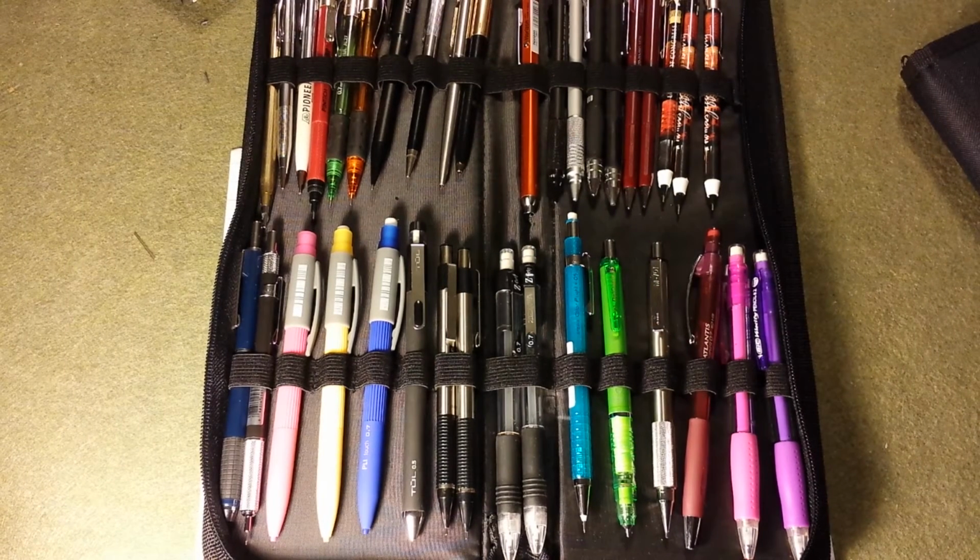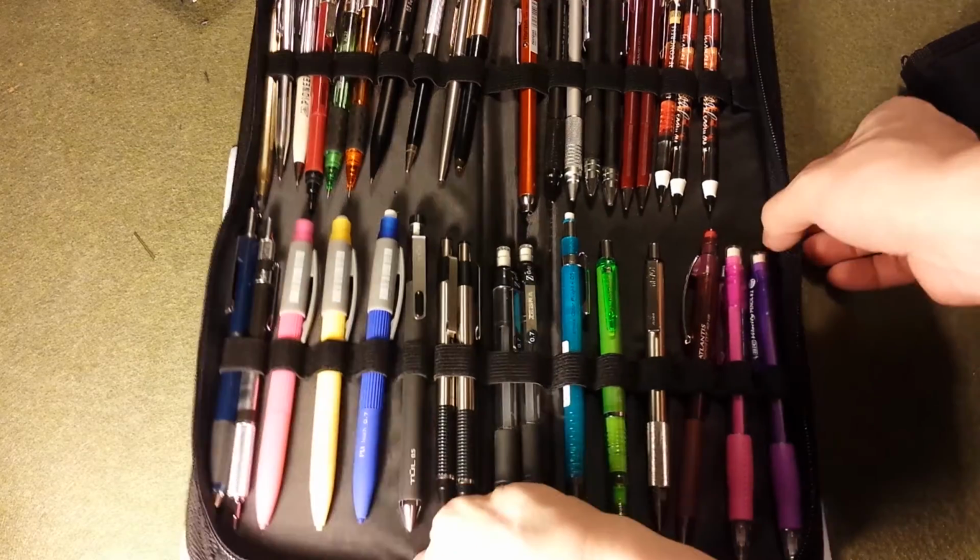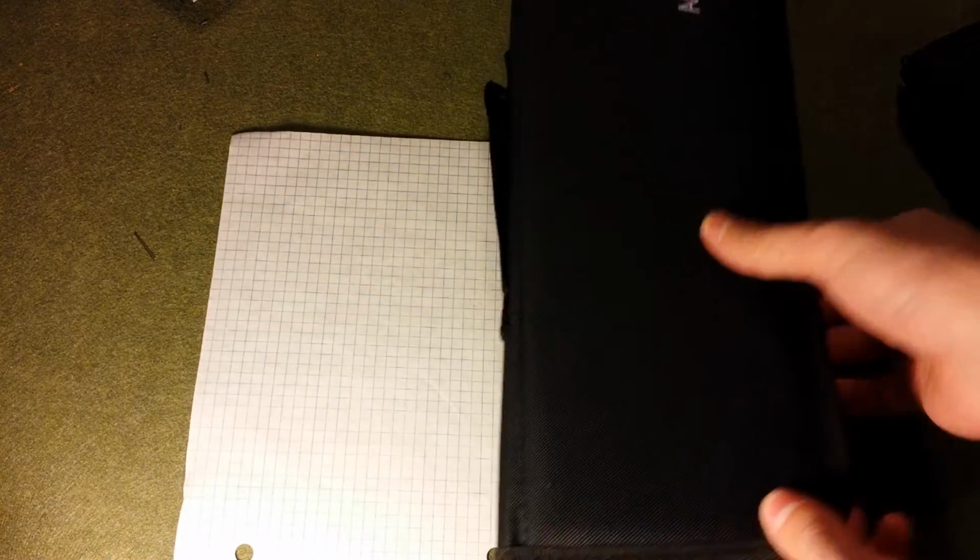And so there's the first case for you in my collection. This is the miscellaneous case. We'll just move that to the side and get another one going here. Next up, we have, let's see, what do I want to do?